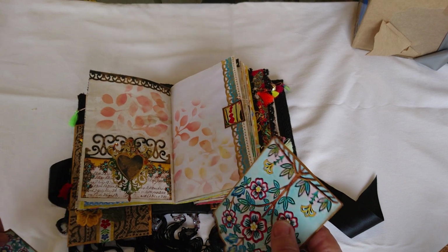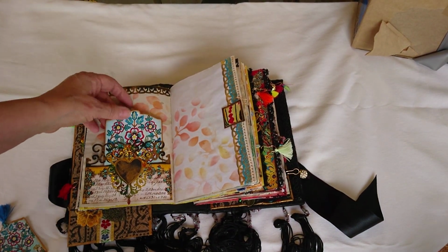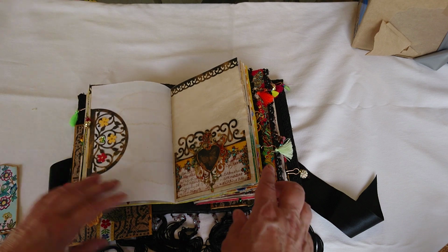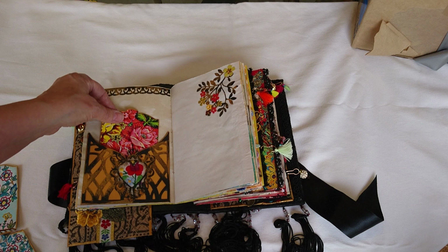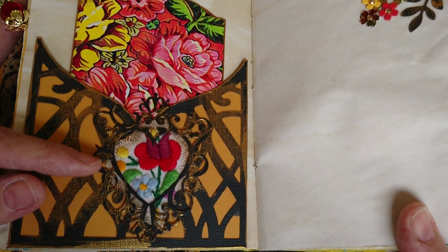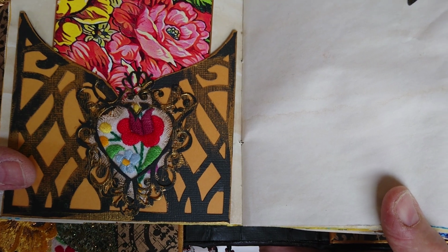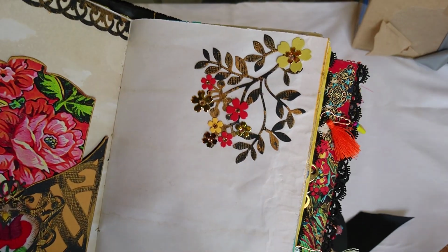Here we have another pocket for storing things in. Another one, tuck spot, pocket here, and if you have a look at the heart in this pocket, just down there, you can see it's a bit of repurposed embroidery that I've placed inside the heart. And this little detail up here, it's so pretty.